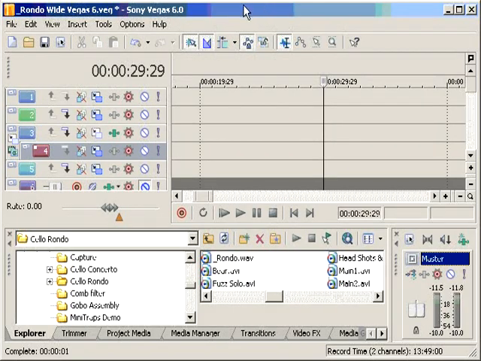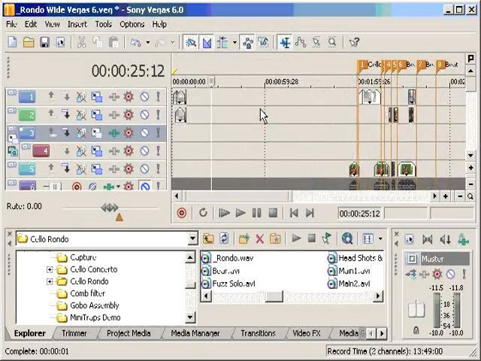So now let's look at a real project, and we'll use the Cello Rondo video and just look at some of the tracks and some of the things that might be interesting in there. I'll do this fairly briefly and show more detail in the television section. When we look at that video, I knew more when I got to that, and some of the editing is a little more sophisticated. So here's the main screen.